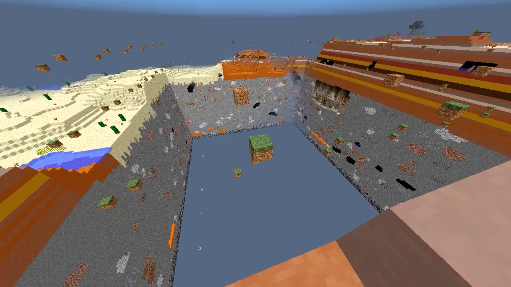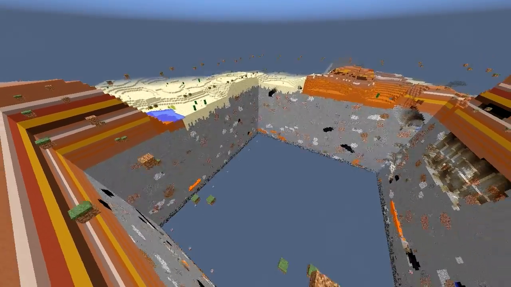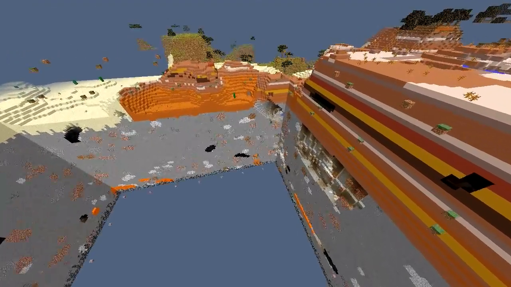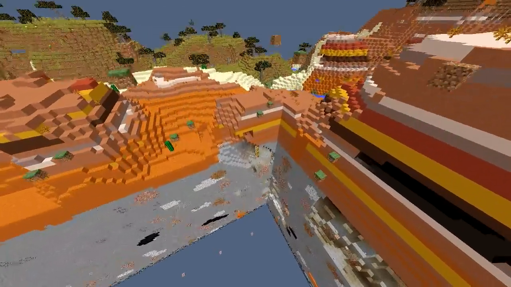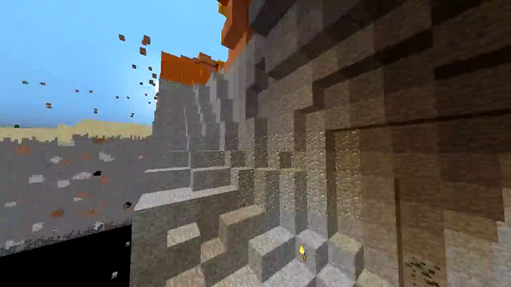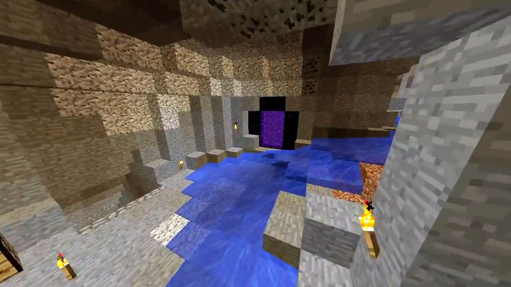Hey guys, I don't know when I'm gonna put this in the actual video, but I just created another portal, and I was going to enter and connect into the nether and come back. As you can see over here, this is the mine I made, and there's all the stuff in the portal. And I went in here.